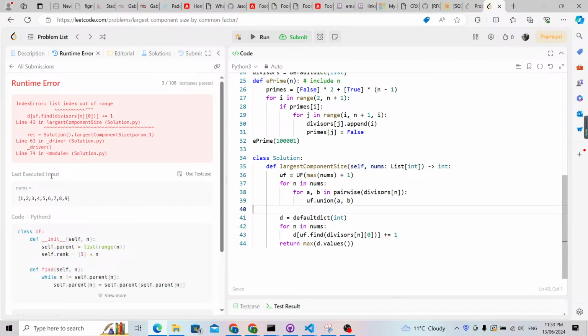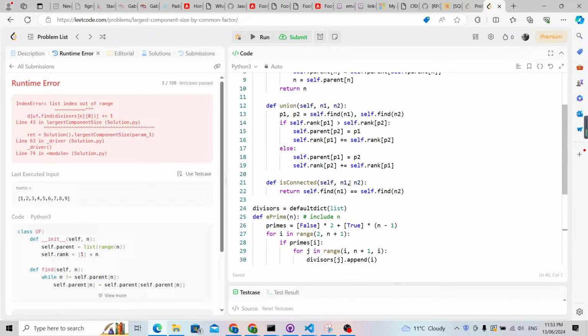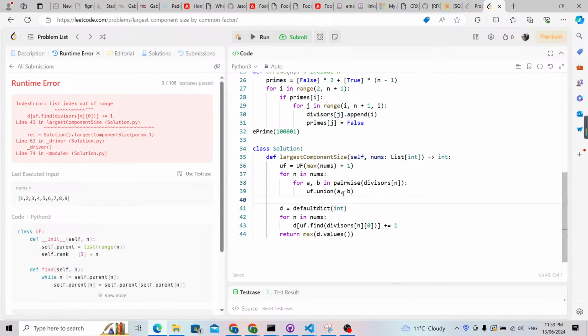Let's execute the input. This means my uf.find is wrong.